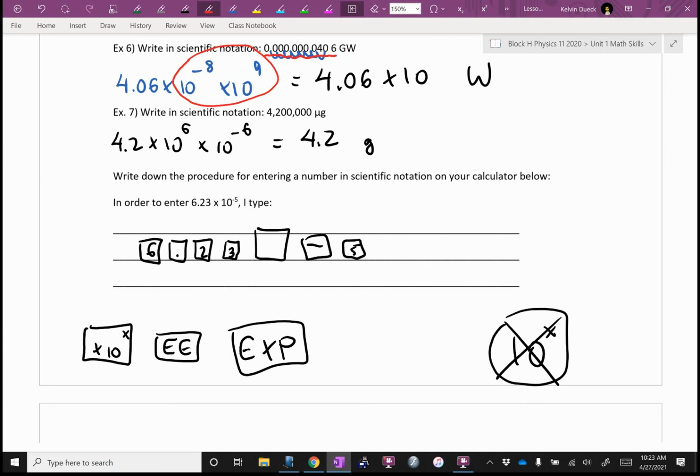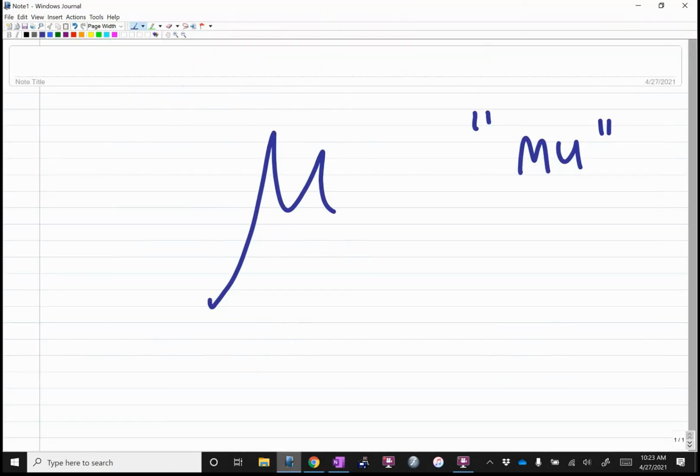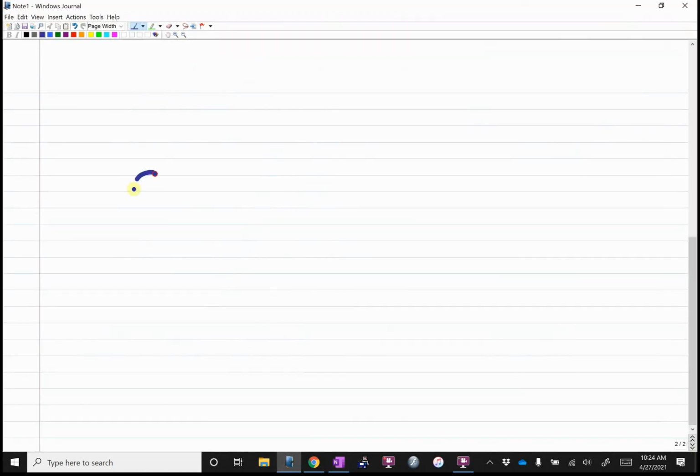Who had the really cheap TI yesterday? Or did you bring it? Okay, but you brought a different one? The same one? Yours, I think, just puts a space in and expects you to clue in that that's scientific notation. So you might see that yours might do this, 6.23. And you're expected to clue in that that little space there means scientific notation. One of the reasons I can't stand that calculator.